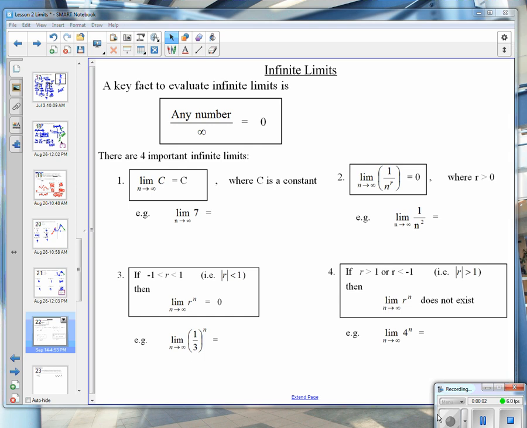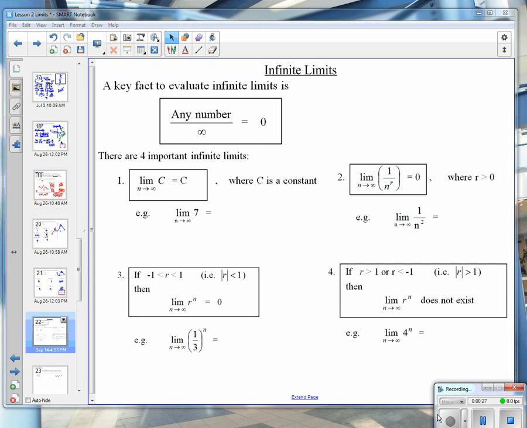So we're keeping on talking about limits, but now we're talking about a specific type of limit, which is an infinite limit. And if you look at the examples in 1, 2, 3, 4, you can see at the bottom there, it's just saying the limit as n or x or whatever the variable is approaching infinity. So these are obviously going to be a little bit different than what we've been looking at because we've always looked at a specific value.